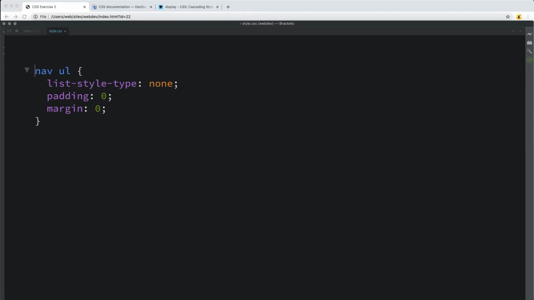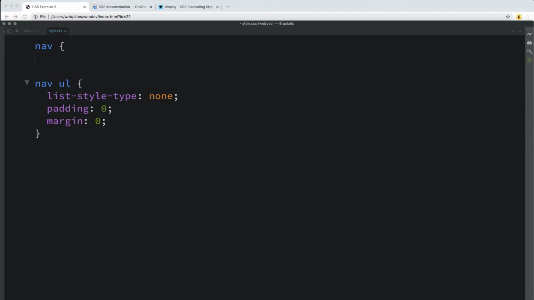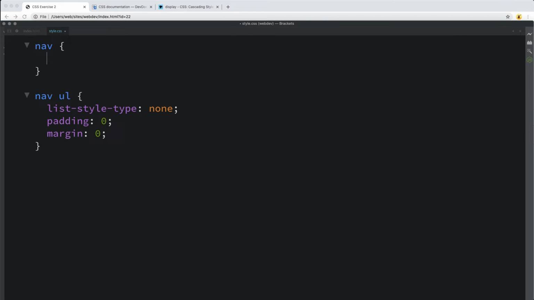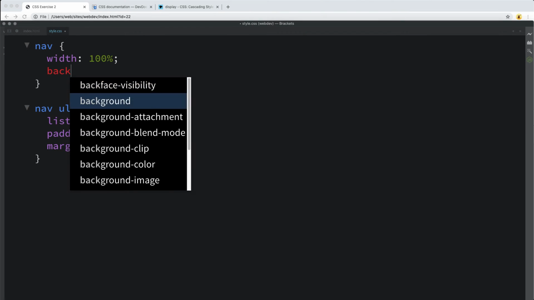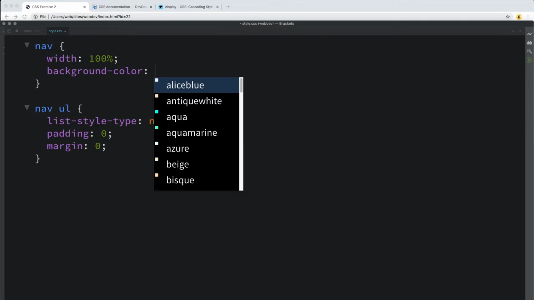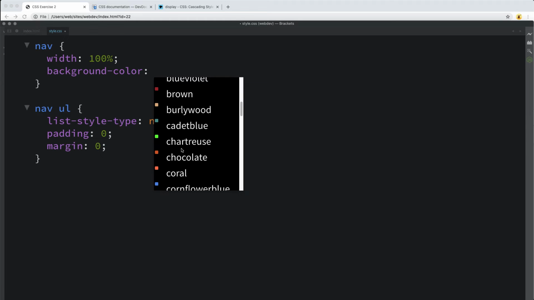I'm also going to select the parent, just the nav bar itself. It already has a width of 100%, but just to be sure, add in the width of 100% to it. Let's also set a background color so that we can distinguish it from the rest of the screen. You can select any background color you want.